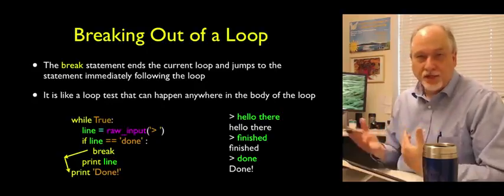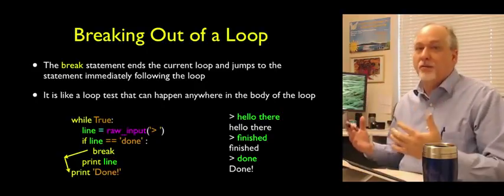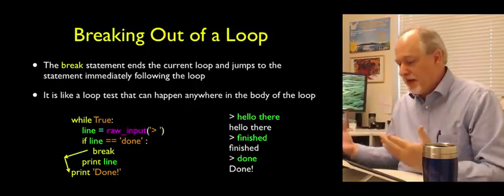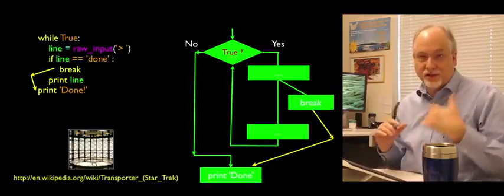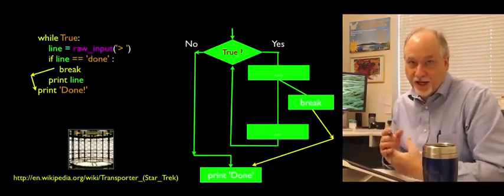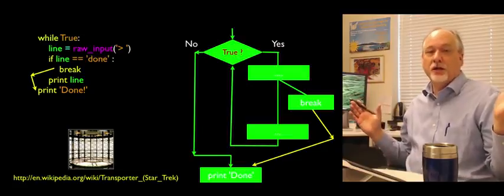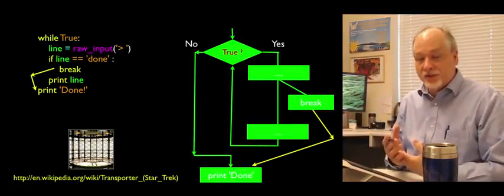Okay, so there's a simple way to draw this. Break is sort of a jump to the statement immediately following the loop. If you really want to picture this, I think of it as kind of like a Star Trek transporter, where you come into break and then your molecules are sent to the four corners of the universe and you reassemble outside of the loop.